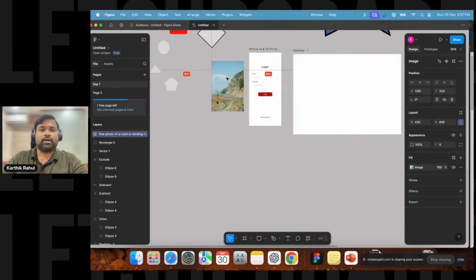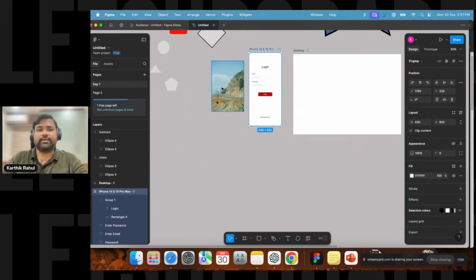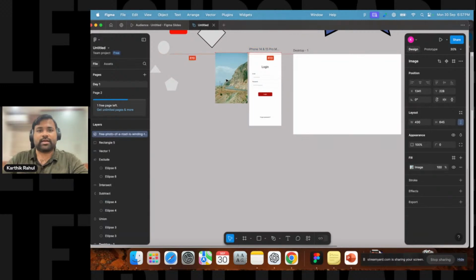Now you can see that it is not exactly matching here. What you need to do is scale it.